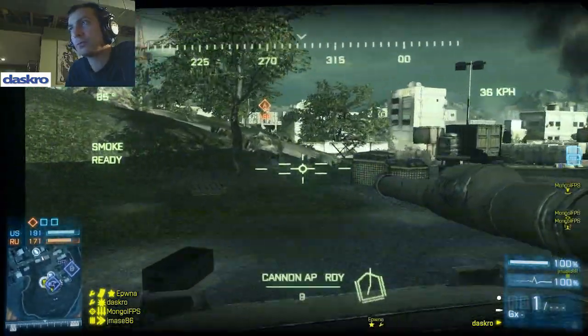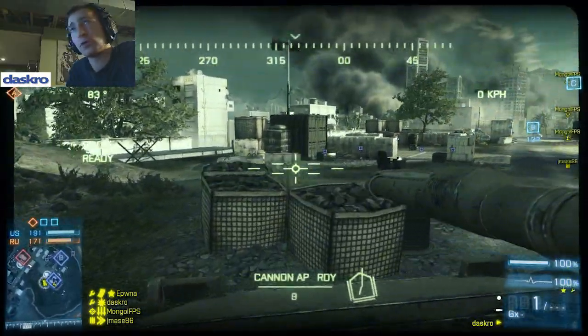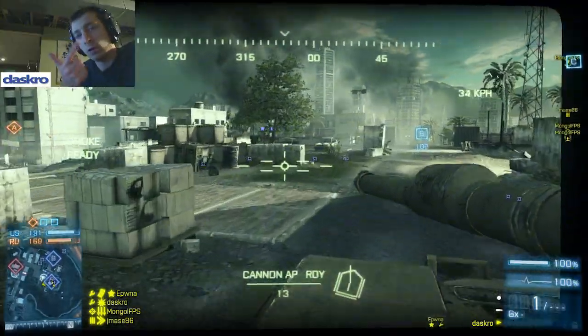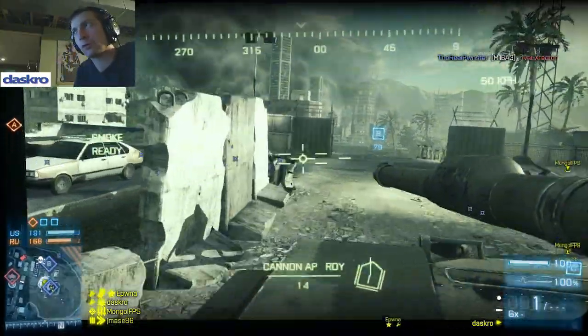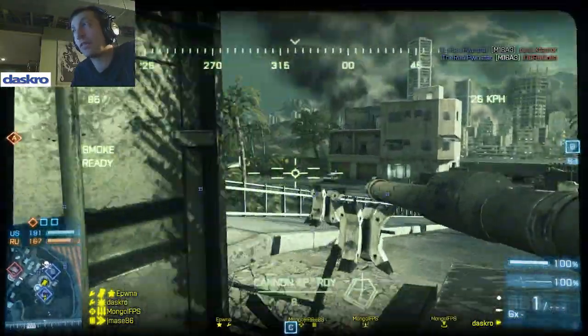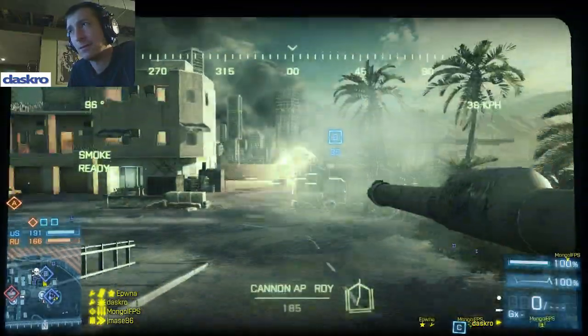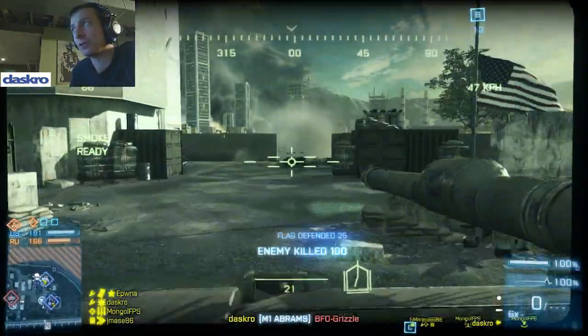Since the opponent jumped in, I now have proximity. For those that don't know, if you have your tank squad run proximity or maintenance, you will get those perks if they jump in, and they will not go away. So even though the opponent has left my tank, I still have proximity. It's pretty cool. Oh, look at those guys there. Uh-oh.